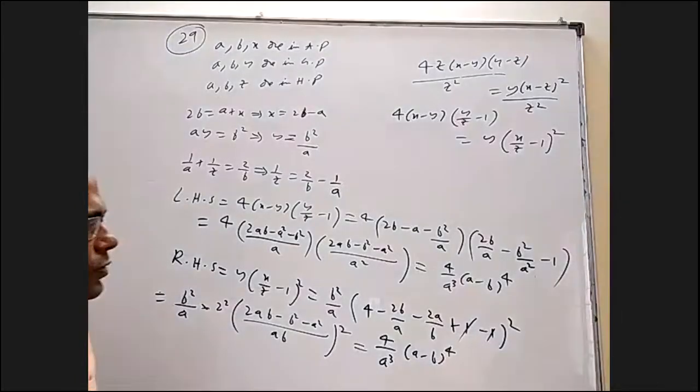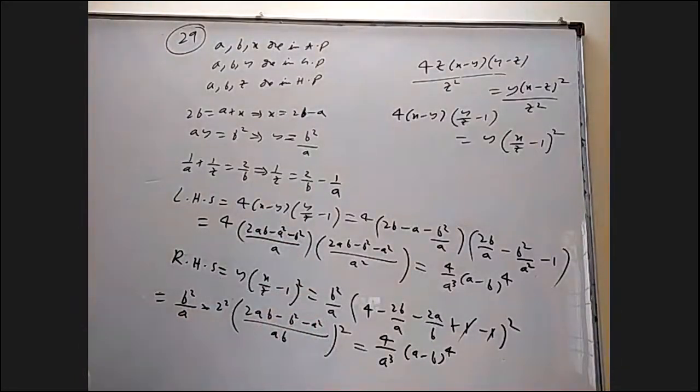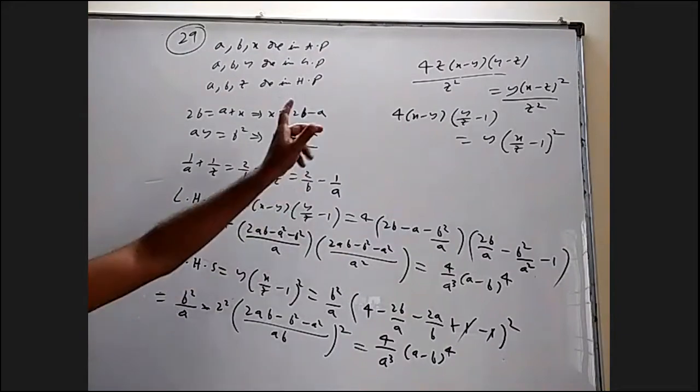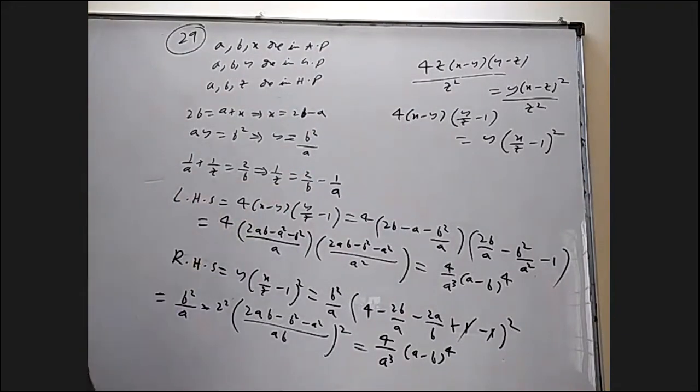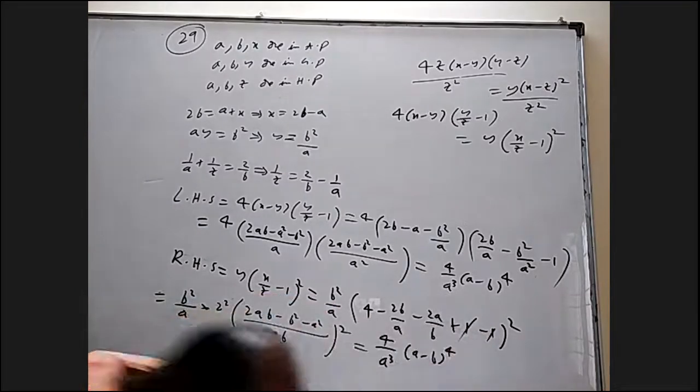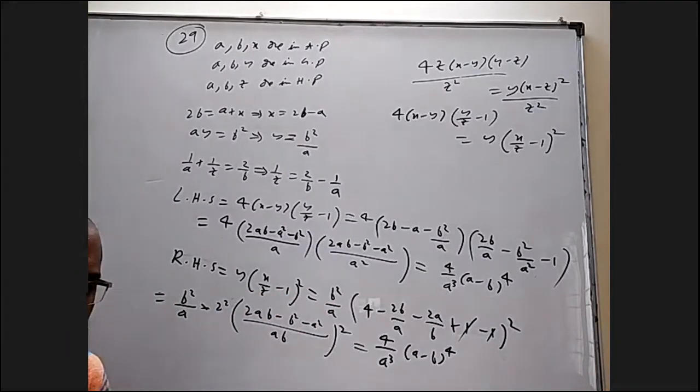I'm not fully happy with the solution where I just found LHS, RHS and equated. How somebody got an idea of some adjustment. So is there any other way? I'm not clear about it. All right, for the time being, it's okay. If I get any other idea, I'll tell you. Both are same. LHS equal to RHS.